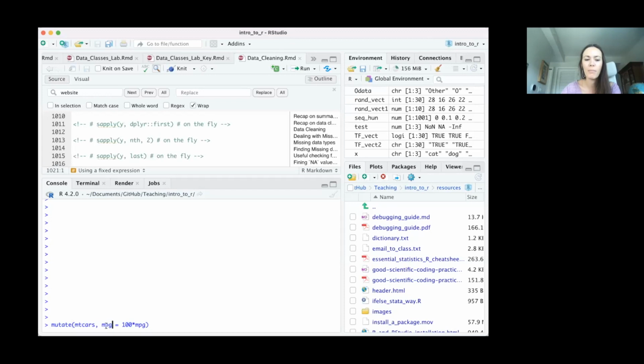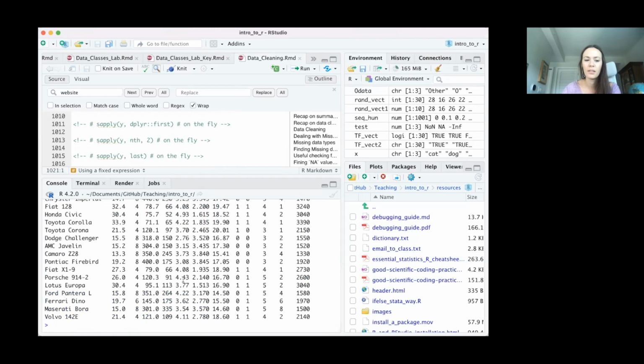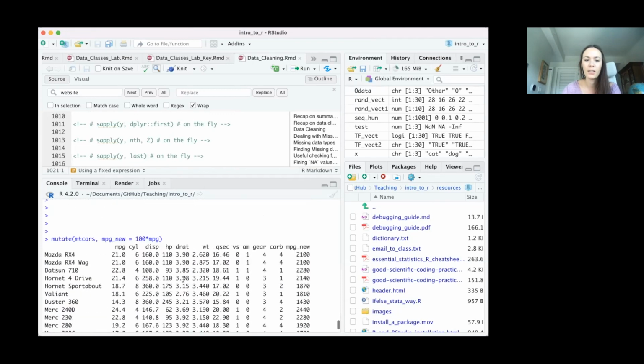In this case, we're modifying the existing mpg. Or we can create a new variable by naming it something different. When we look at mtcars, because I'm not reassigning this, I'm just printing it to the console, I'll see here's my original mpg value, and now there's this new variable called mpg_new.